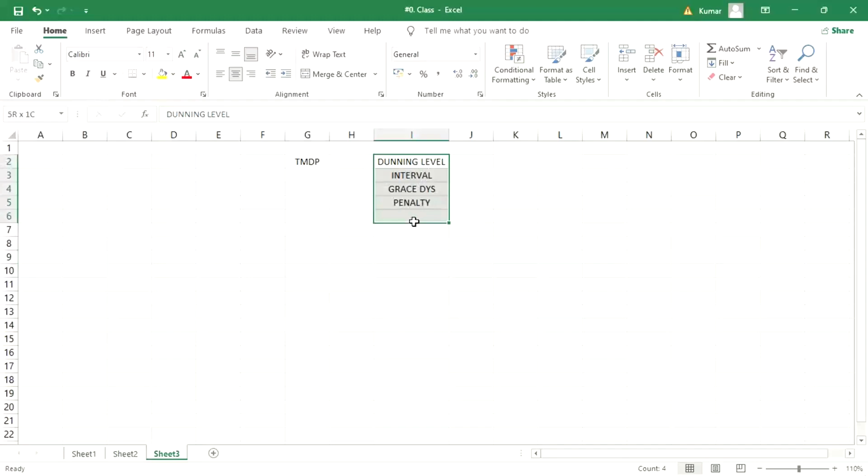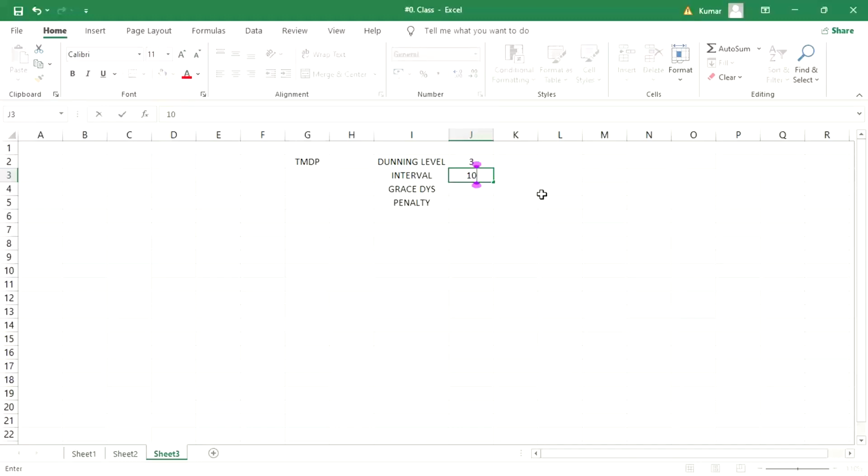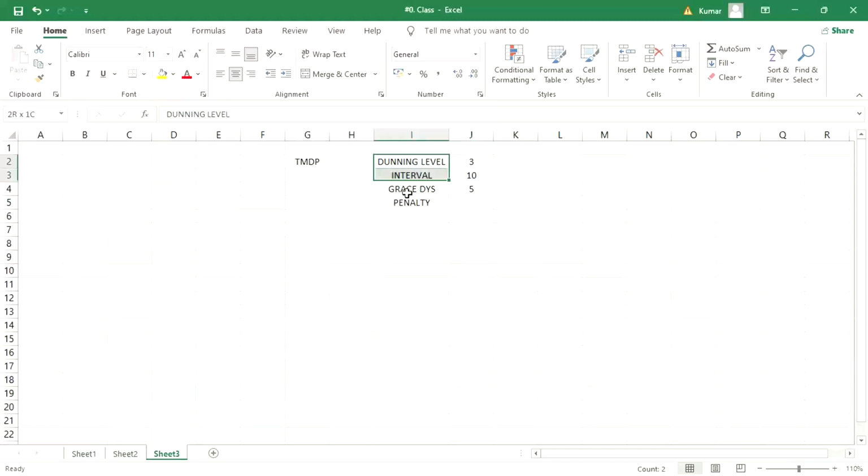So if every company code agrees, let's suppose Dunning level means maximum 3, then the interval means 10 days, grace days 5 days for every customer, and penalty under certain conditions, like on level 1 100 rupees, level 2 200, level 3 300, like that. If every company code agrees on the same conditions, then what is happening, guys? We can define a single Dunning procedure. Okay, and now what next?